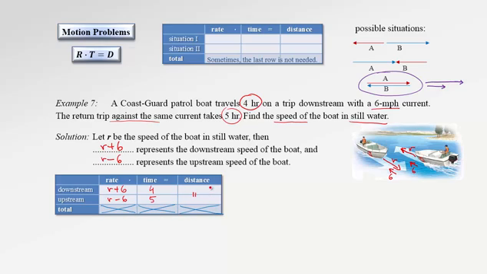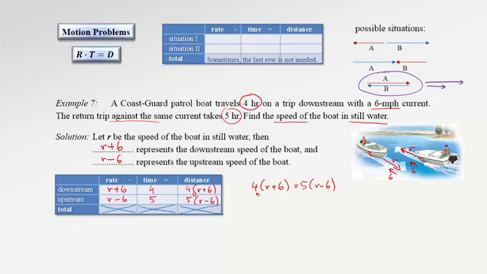So let's figure out the expression for the distance covered downstream. It is rate times time. Okay, so we need to multiply these two columns: 4 times (r plus 6). And here in the second row the same: 5 times (r minus 6). And these two expressions must be equal. So let's set up the equation: 4(r plus 6) equals 5(r minus 6).